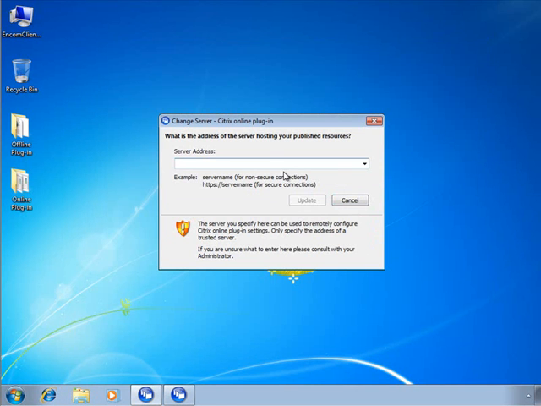Now, what it's prompting us for here is, hey, I need a XenApp services site that I can connect to in order to enumerate my applications. So what I'm going to do now is switch over to our web interface site, and we're going to configure a XenApp services site for this particular plugin so we see how it functions. I'm using VMware Workstation, so if the mouse goes up, I'm just switching between VMs, which makes it easier for me to toggle between them.